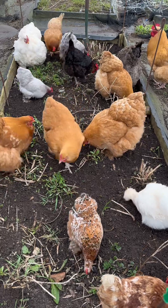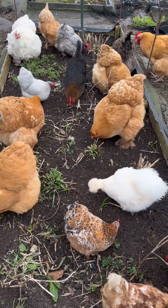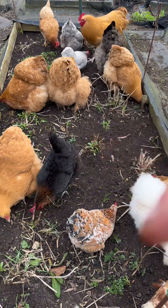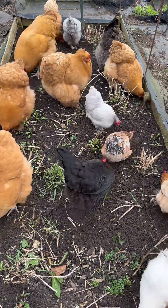So this is all weeded now. I would say clear but it's not clear because there's a billion chickens in there. I'm going to get a fork and dig up — there's one of the shastas, there's another one here, there's two down here. I need a bit of weeding down here but the chickens are right in the way. I need to get those up.